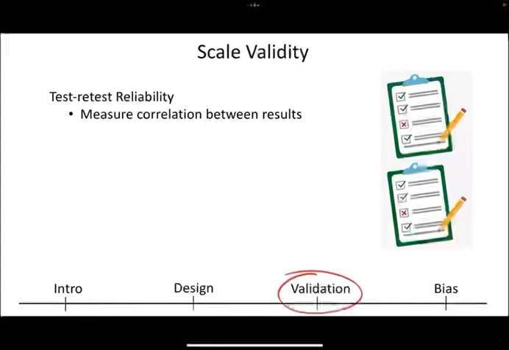Something you got to consider is some certain traits or questions might be very time dependent. Like if you're asking something about diet today or something about emotion today, it's possible that someone's answers might differ week to week, depending on if you're administering the survey on one week and then another week. It's possible that there might be disagreement, not because there's a problem with the scale, but because that trait has variability over time. There's a measure of internal consistency that kind of quantifies that, which is Cronbach's alpha.